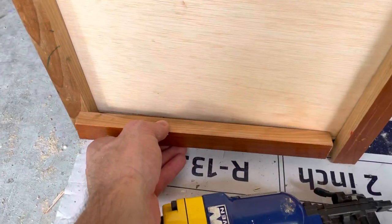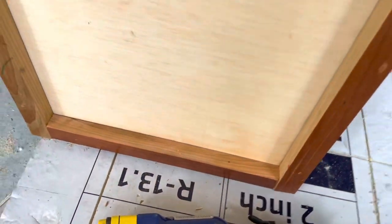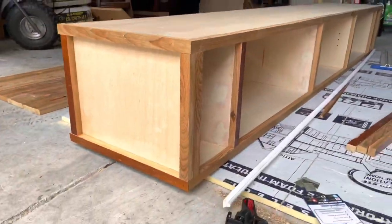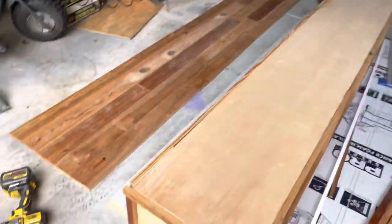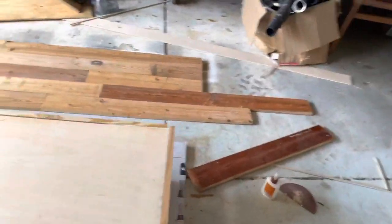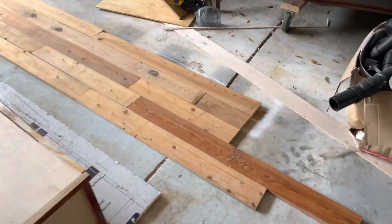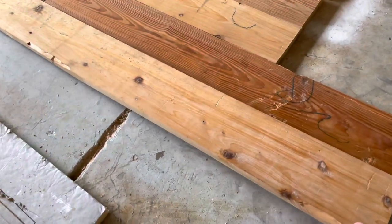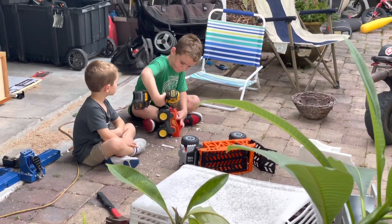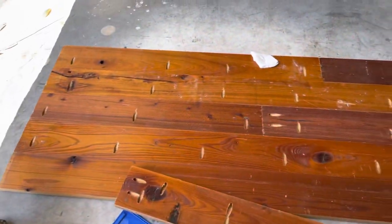Let's see if this fits. Nice and snug. All right, I'm getting there. Face frame is done. That's going to be the top. Just cut these, cut the tongue and groove off. That's the top.